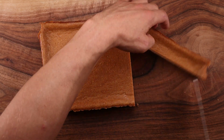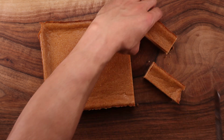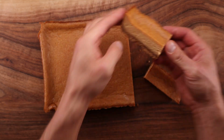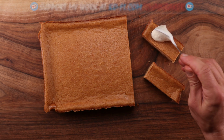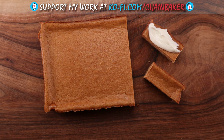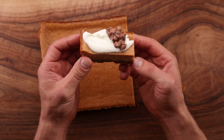The funny thing is that once we have baked the chocolate and then added it to the cheesecake mix and baked the cheesecake, the end result doesn't even taste like white chocolate. It has a nice light caramelized flavor to it. The spicy ginger biscuit base works great with that. The yogurt frosting adds a bit of freshness, and that crunchy chocolate thing adds a nice little texture to it.